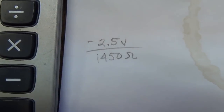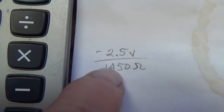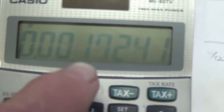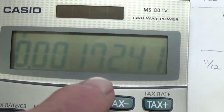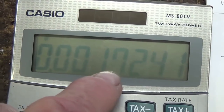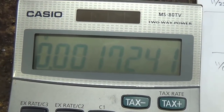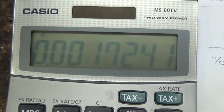One added benefit of this method is that once you know the voltage drop across the cathode bias resistor and you know its resistance, you can divide and determine the plate current within the 12AX7. Now bear in mind this is for both triodes because they both share a common cathode bias resistor. So you see that between the two, the total is 1.7 milliamps. Now that's well within the acceptable parameters for 12AX7s. That would be about 0.85 milliamps per triode.